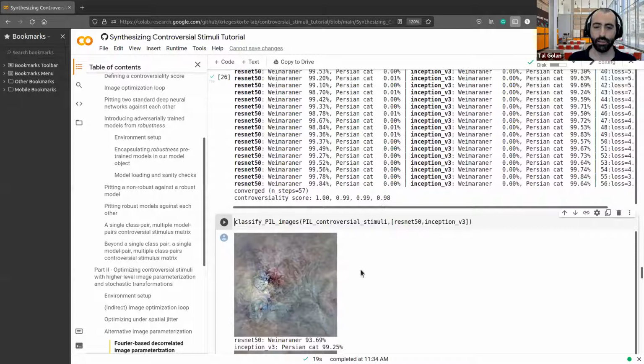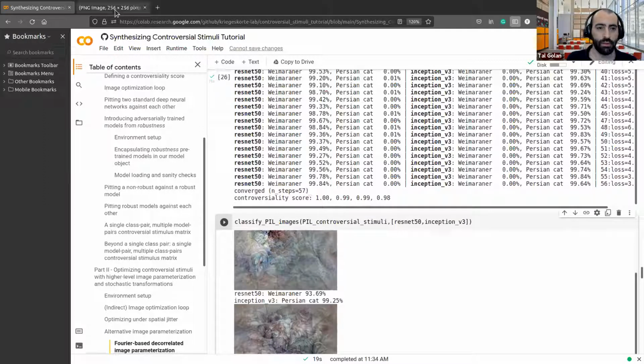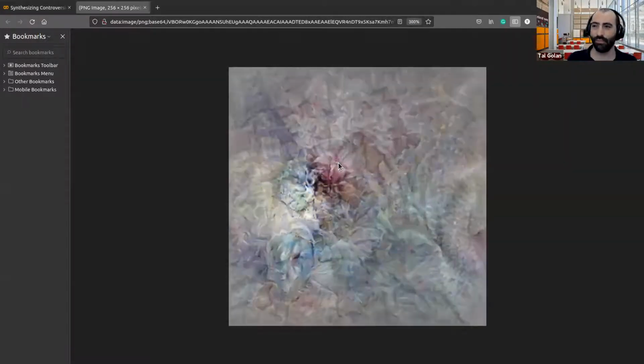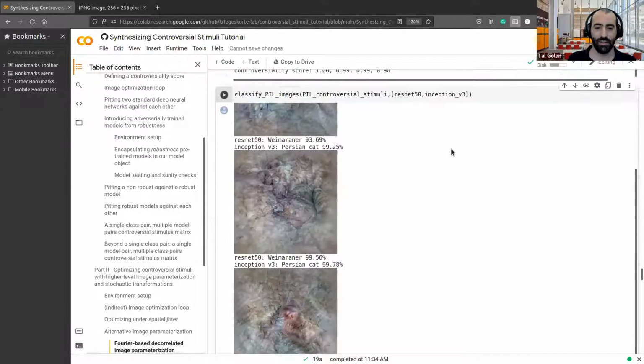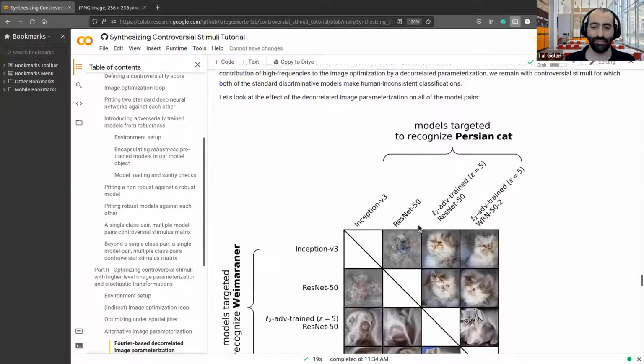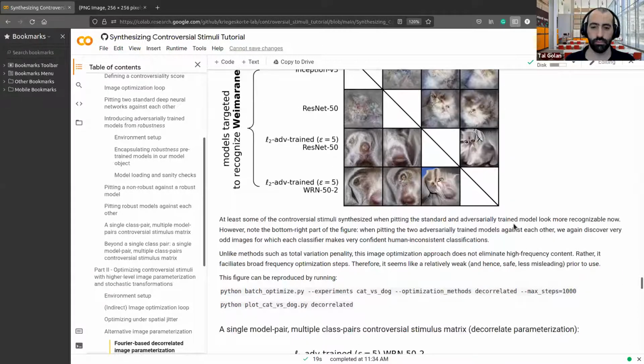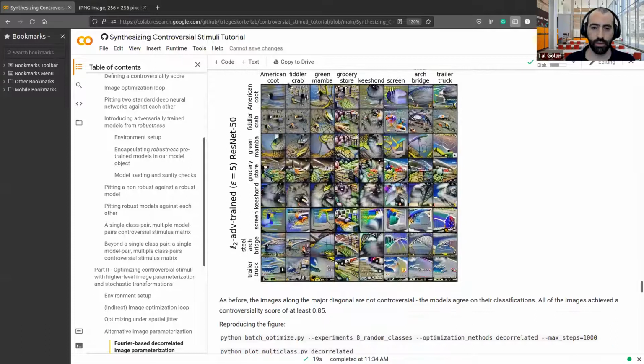Here you can see the results for the two standard non-adversarially trained models. Maybe we can zoom in on one of these images. Okay, and here maybe we see some pattern. And again, we are now playing this eyeballing game, but everything has to be tested formally with multiple subjects, so it's not just my impressions. And here you see the result of this analysis, and this is what you've seen in Niko's talk. This is done for multiple categories.